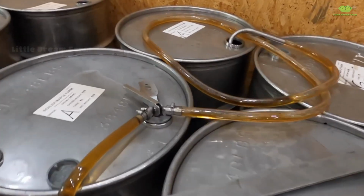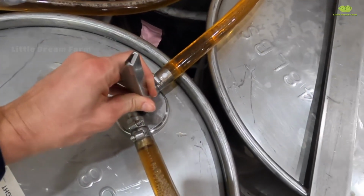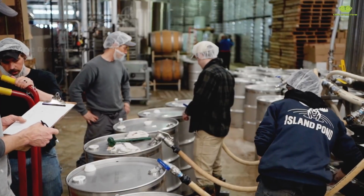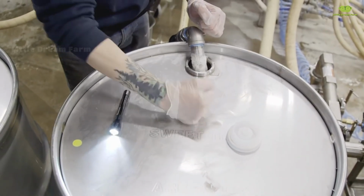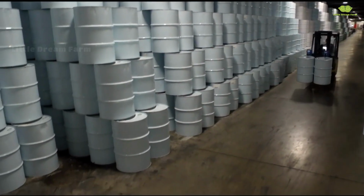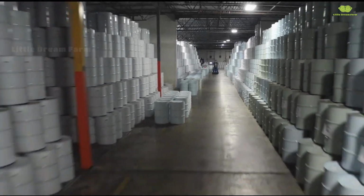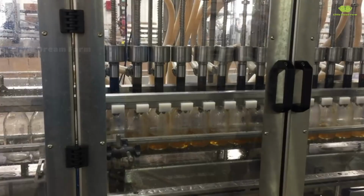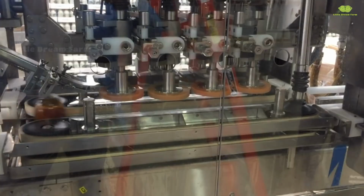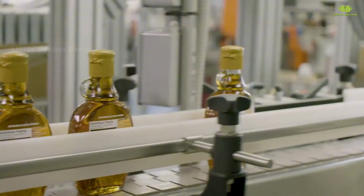Next, the syrup is stored in large stainless steel tanks, the perfect place for its preservation, allowing it to be kept indefinitely. We then bottle it in beautiful glass jars so you can enjoy this delightful treat anytime you wish. And that's exactly how you transform maple sap into exquisite bottles of maple syrup. The numbers speak volumes about the magic and intricacy of this process.